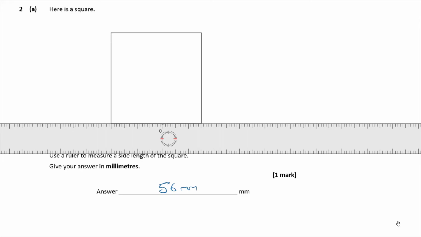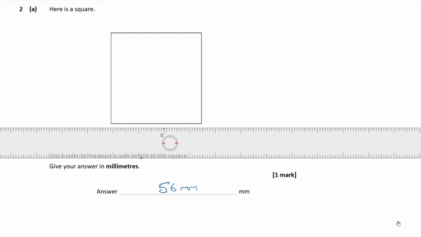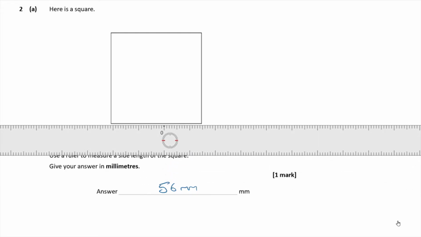Now, if you're using a paper that you got from your school, sometimes my school, when they give them out to students, they reduce them down to A5 booklets. So obviously, if they've done that to your booklet, it isn't going to be 56. So as long as you know how to use a ruler, you're good for your exam, isn't it? Just make sure you know how to use your ruler and can measure things to the nearest millimeter.